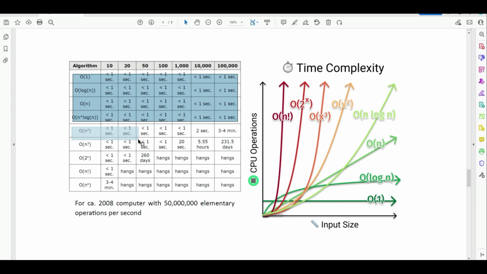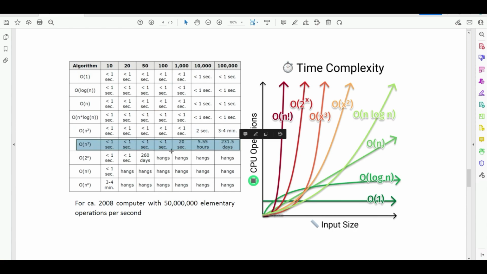But then when we get up to this quadratic time here, when we get up to 10,000 and 100,000, we start seeing an increase in the amount of time it takes. And then with this cubic here, we start seeing that even at 1,000, it's 20 seconds. Then 10,000, it's over 5 hours.